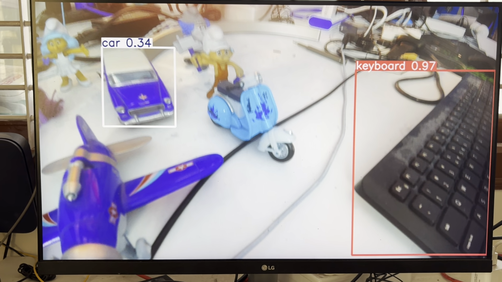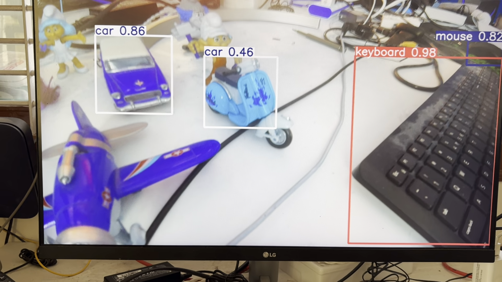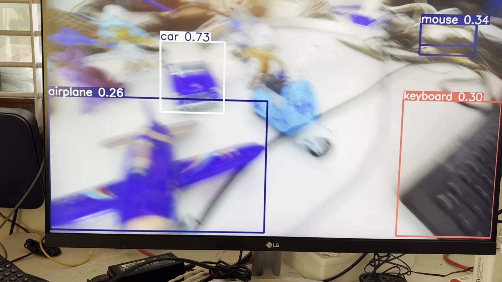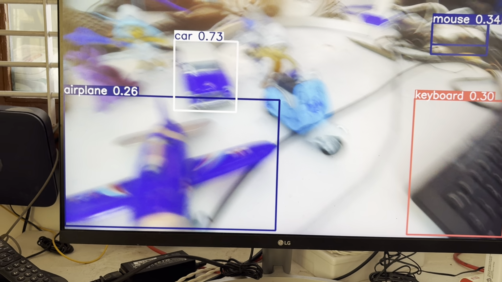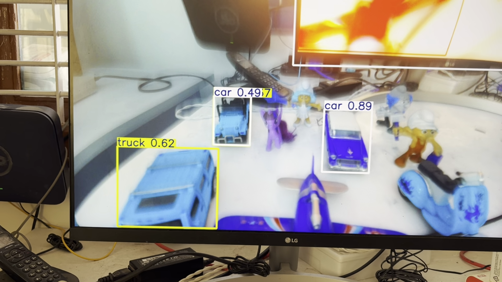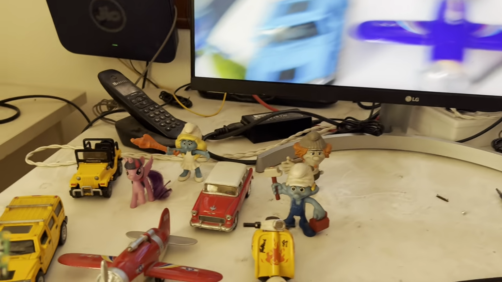Keyboard is detected as a keyboard. Mouse as a mouse. Car as a car. Truck as a truck. So these are my objects.